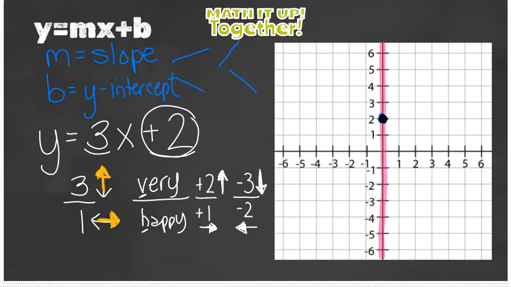So now we just have to create our path, and I'm going to mark it off just so it's very clear. So we have this point, and now we can form a second point by using our slope. So the slope says from any point in the line, if I move 3 up and 1 to the right, I will hit that line again. So let's see, 1, 2, 3 upward, and 1 to the right puts us right here. And there we have it. Now we've got a line we can work with.